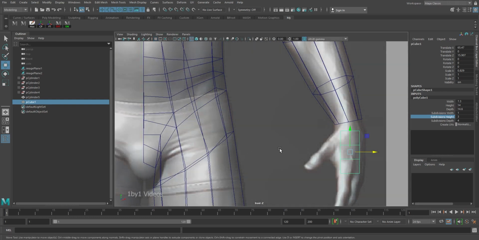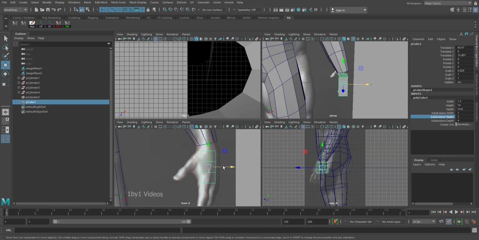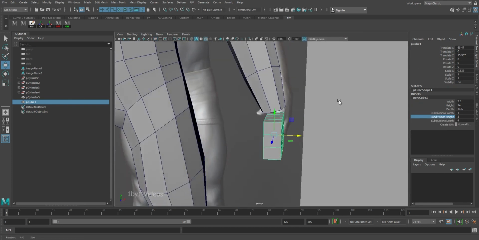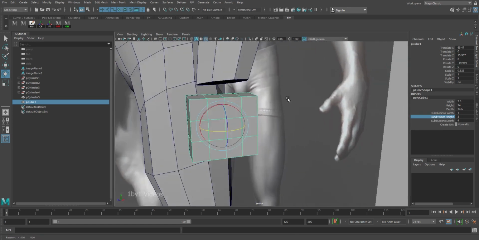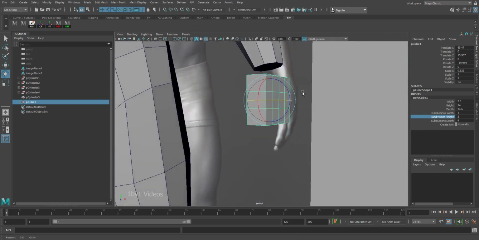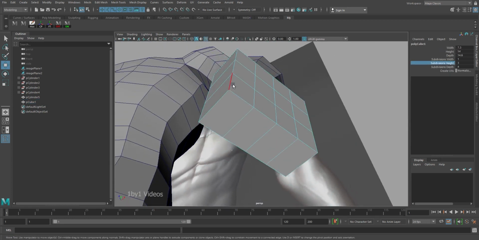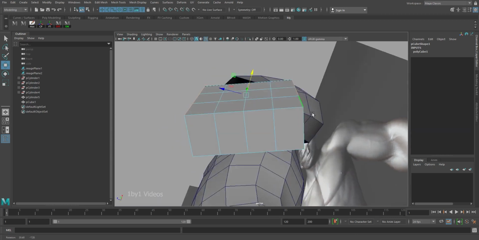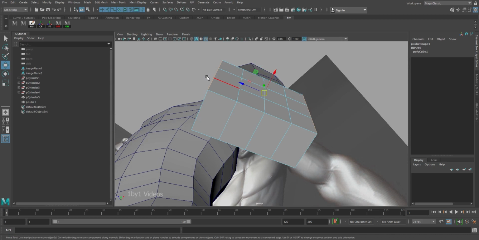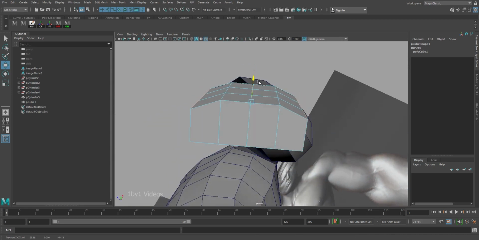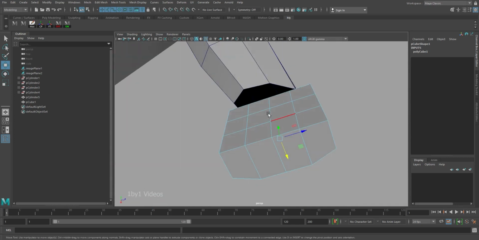Maybe I can turn off the grid so we can get a clear picture. Now look at this. Similarly, we are going to rotate this, so let's rotate it a little bit. Fine. Then let me select this, double click this edge and shift double click this edge. And look, it is facing the global axis. So press W, left click and drag, switch to object mode. Now you can push it a little inwards. So that'll be fine.